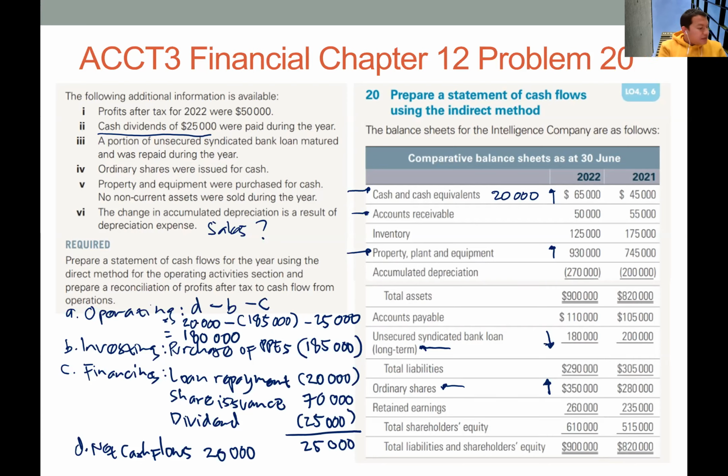Any comment or question? So that's not the sales yet, right? Or is that? No, that's the net. That's just the net from the operating. Okay. We don't have the sales information, so we cannot calculate the operating cash flow from the beginning. So we have to move from the bottom and then move to the operating cash flow.